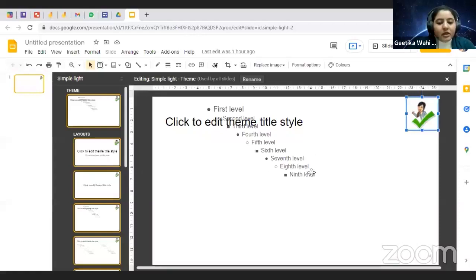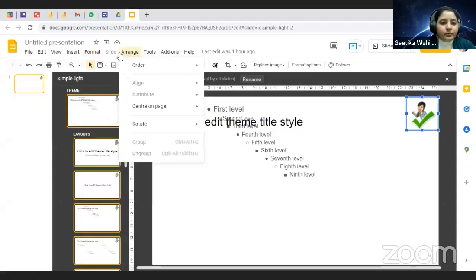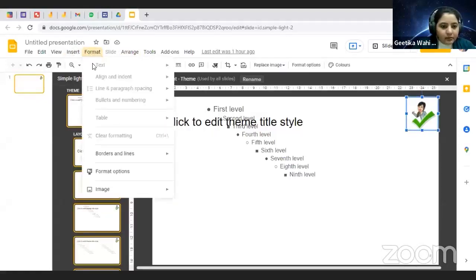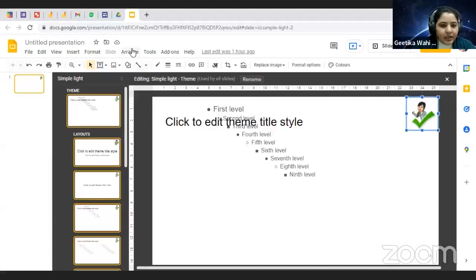We have evolved the use of Google Slides, and we have added a comic element. Now we are not only creating comic strips or graphic novels with this, we are also trying to create some good posters. We are also trying to use our own Bitmoji avatars to bring that humor element into our teaching. So whenever I have to create such a resource, I go to insert, I go to this option of slide.